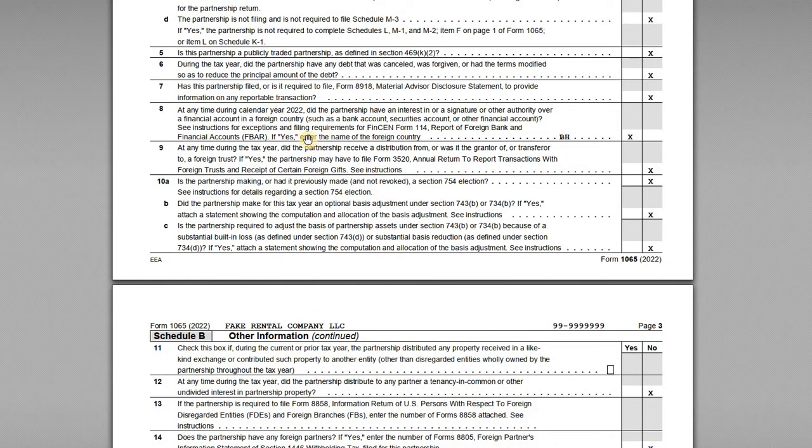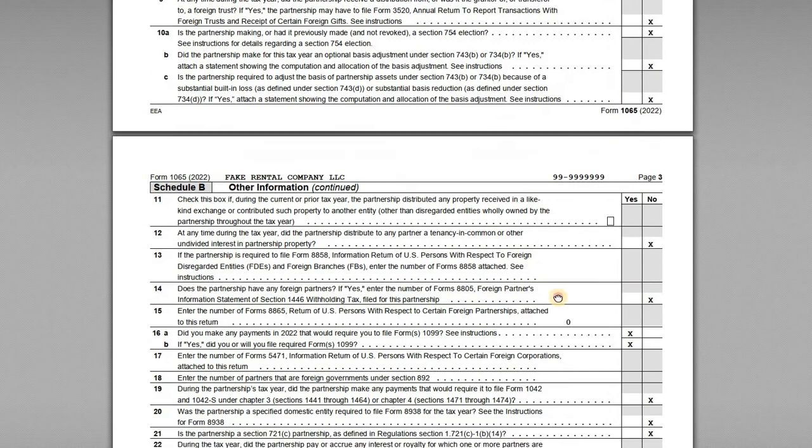So notice question 8 is asking about foreign accounts, right? So we did have an interest in a foreign bank account, so I've indicated yes. And then the 2 country code BH is short for Belize. And so the FBAR isn't included in the 1065. It's a separate filing. And I won't go over that in this tutorial because I'm just trying to do the 1065 itself. But if you do have an interest in a foreign account, you might have to file an FBAR. And so that's why we have indicated yes.